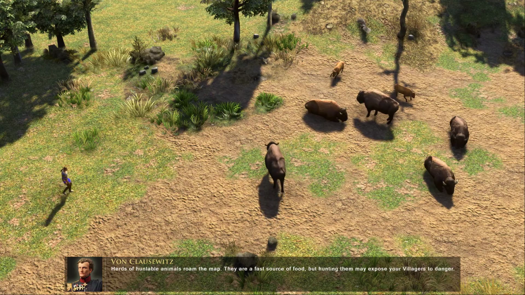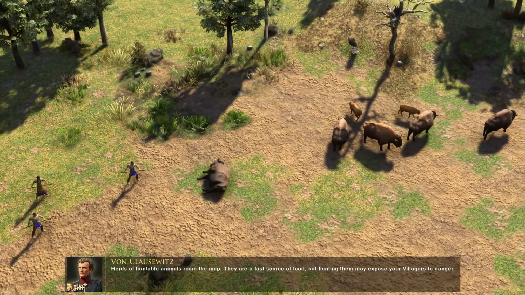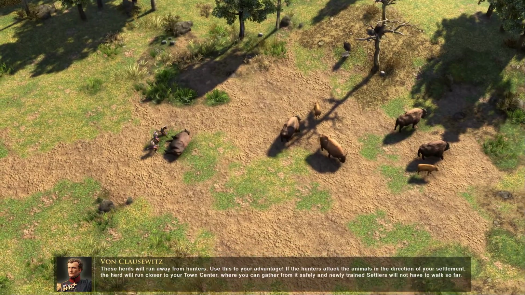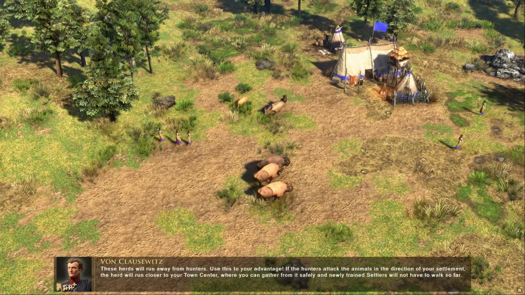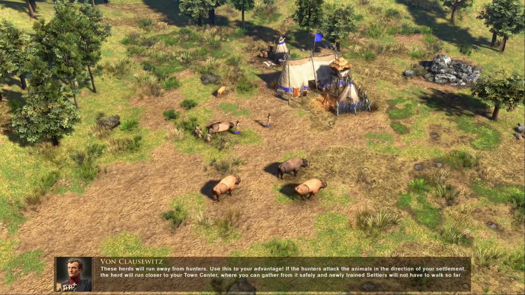Herds of huntable animals roam the map. They are a fast source of food, but hunting them may expose your villagers to danger. These herds will run away from hunters. Use this to your advantage. If the hunters attack the animals in the direction of your settlement, the herd will run closer to your town center, where you can gather from it safely, and newly trained settlers will not have to walk so far.